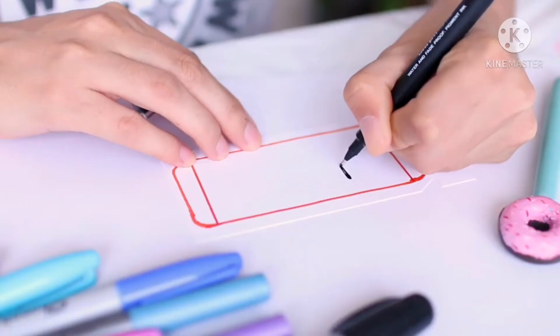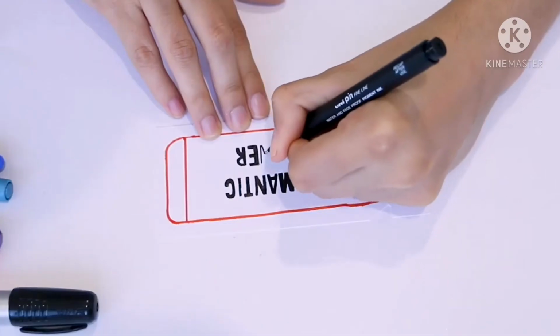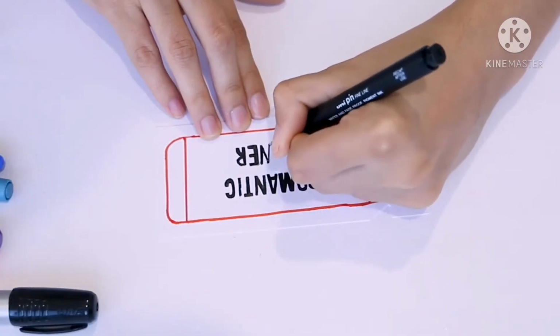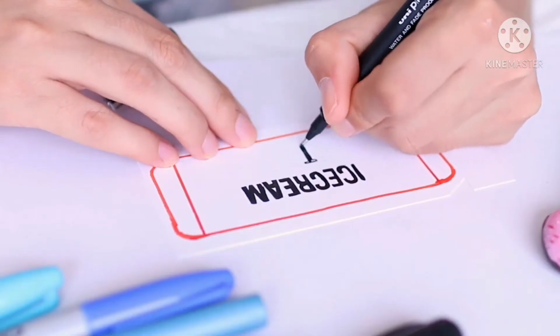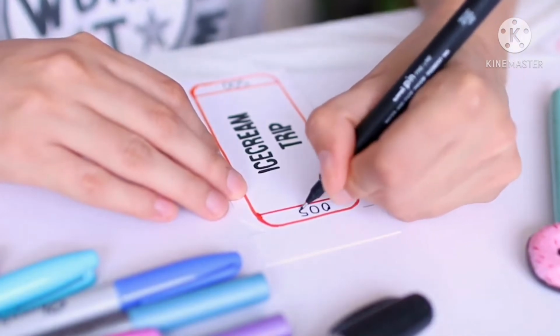If you've got neat handwriting, just go ahead and save some time and write cute date ideas directly onto the coupon. The idea is when the gift receiver wants that cute date idea on the coupon, they simply tear it off from the book and give it to you. I'm sure you know how coupons work.